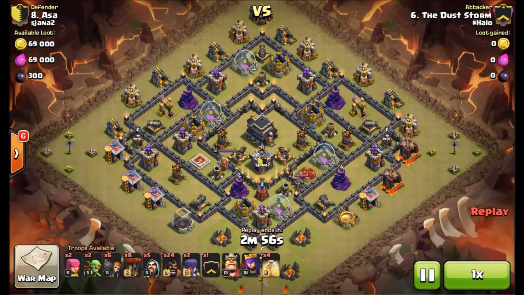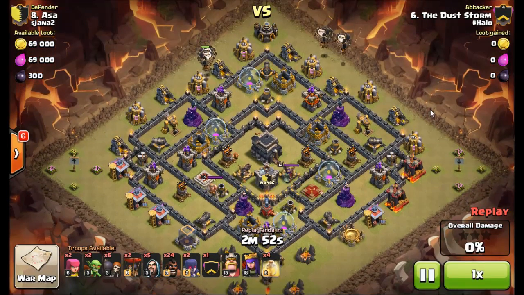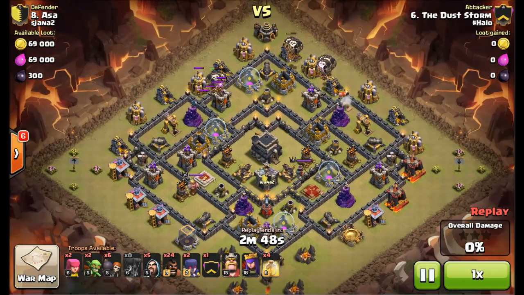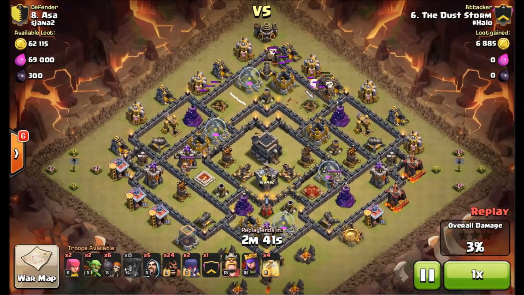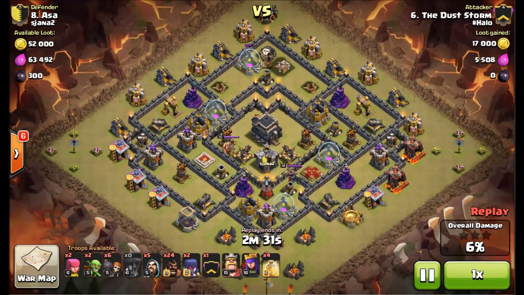I wanted to show the second attack from the Dust Storm because, yeah, I think it's interesting. There's some good points in here. 3 loons, 3 loons, 2 loons. He is just negating these double giant bomb positions by doing that, which is great. And he is going to get that mortar as well. It's a little slower, but he actually gets a storage. That's amazing. The loons took out a whole gold storage.